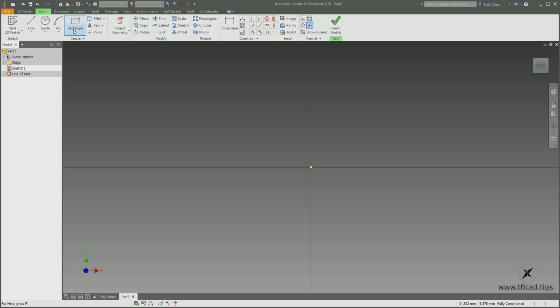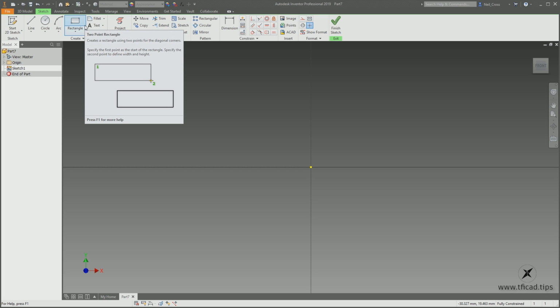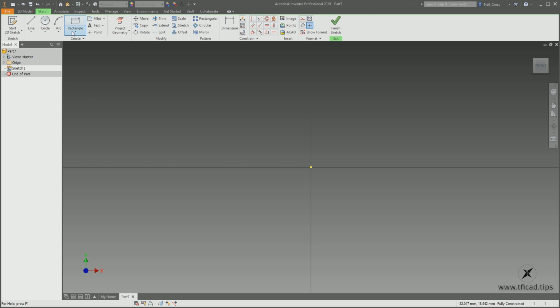So say, for example, you want to draw, let's keep it really simple, a plate 100 by 100. You can draw yourself a rectangle, click the top corner, and you can type in 100, just like AutoCAD, tab 100, and then press return, and that draws you a plate 100 by 100, and you get loads of glyphs thrown around, mate. These glyphs here show you how the lines are constrained.